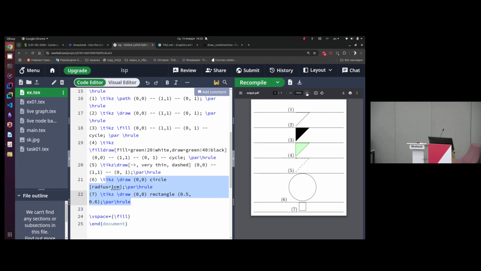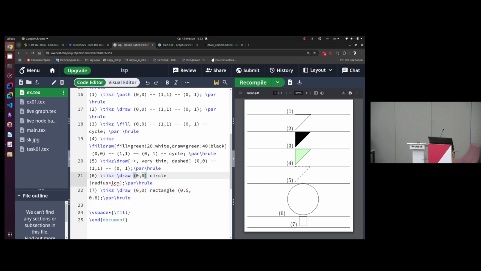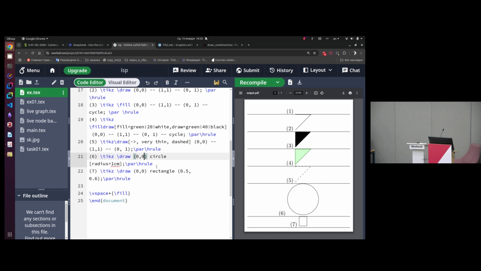So in number 6, we just draw the circle. We have already seen how to draw a circle. We give the coordinates for the center, the shape circle, and the size of the circle. And we can also draw the rectangle in a very similar way. For the size of the rectangle, we should give 2 numbers because a rectangle is not symmetrical. It can be different in vertical and horizontal directions. Was it clear with these examples?